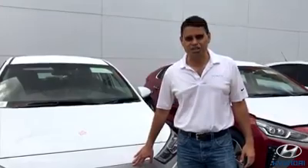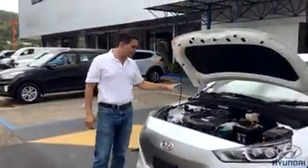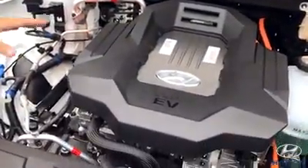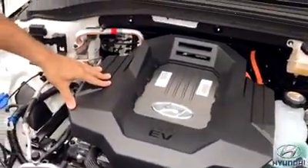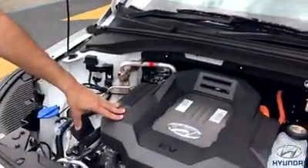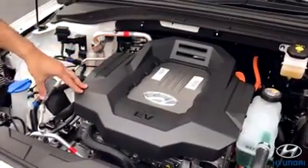So you're going to burn even less energy as you go through. The energy is, of course, DC power — for those of you who don't know, an electric vehicle runs on DC power. This is going to look like the traditional engine area you're familiar with, but the components located here are very different. At the top, you have the electric control unit. Under that, you have the onboard charger, which does the conversion of AC power — the kind you'll be plugging into the car — into DC, which the car uses in its high voltage battery.